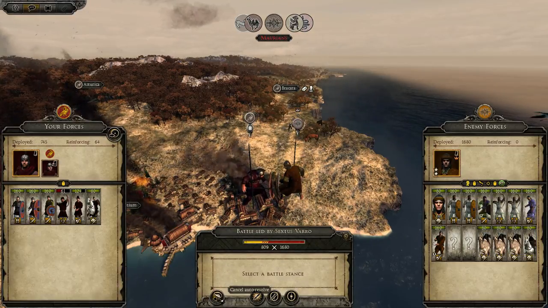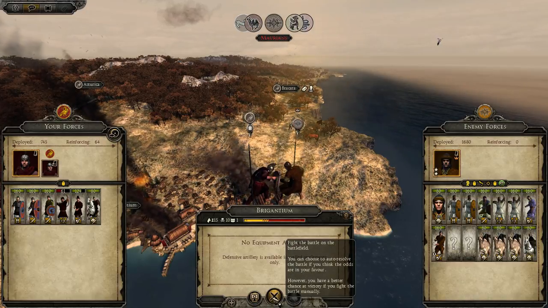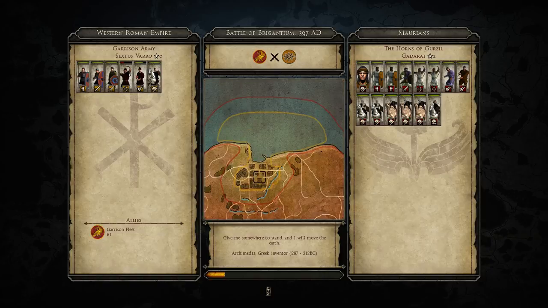They have twice my number. Still, I'd say it is possibly winnable. It's tough to say. If it goes well, I can maybe win it. They have a lot of melee cavalry, which is good because I'm in a great place defensively. It's just the number of ranged units they have. It's not great. Depending on how they set up their forces, I may or may not be able to come away with a victory.